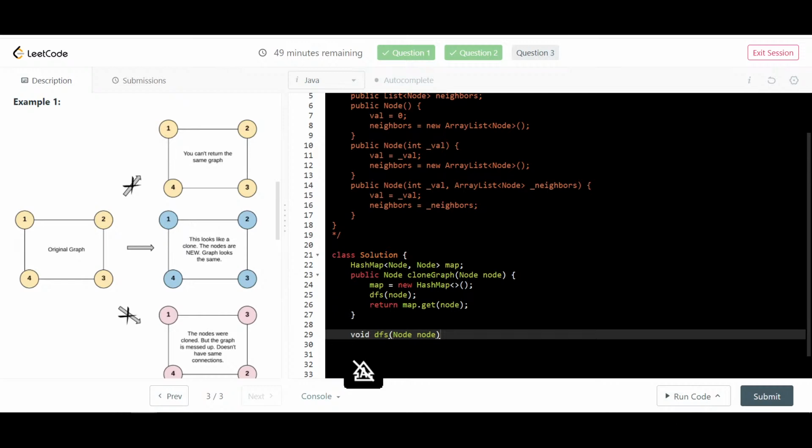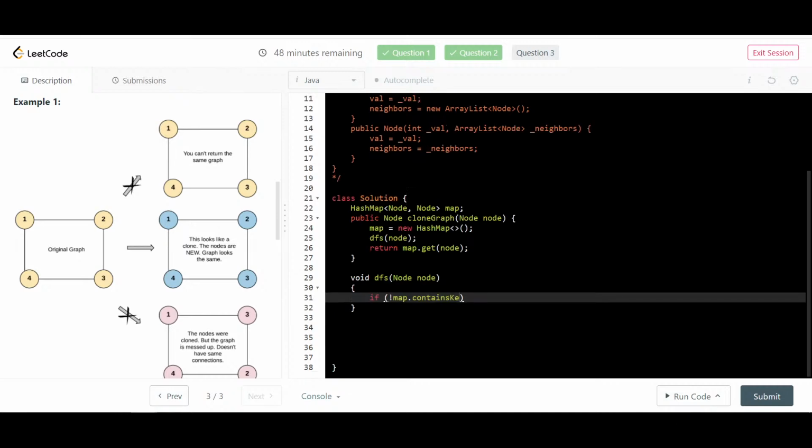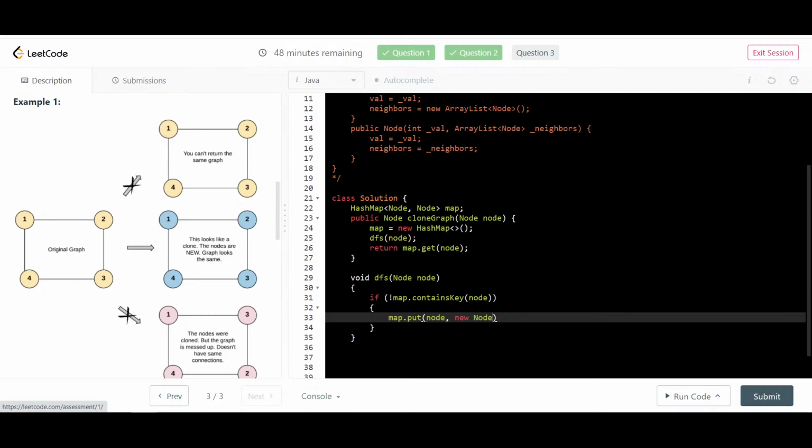So if not map.containsKey(node), then you do map.put, corresponding to this node, I'm adding a new node with the same value as node.val.